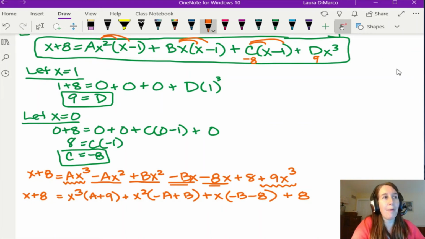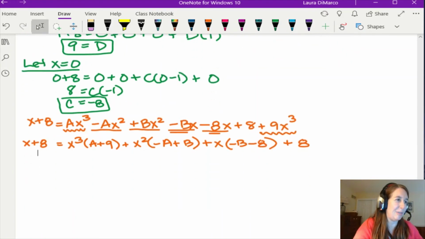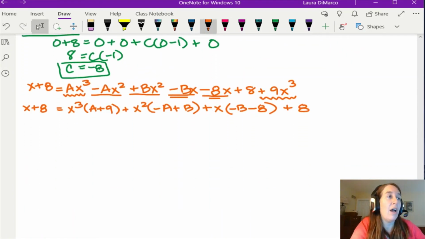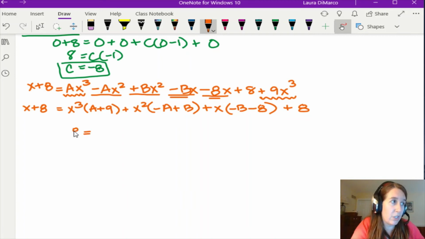Now, I don't know if you remember back to how we solved. I think I need a little more space, not too much, hopefully. But we solved these by comparing them to the left side of the equation. Okay, so I want you to think of this left side of the equation as, there's an 8 and there's a single x, but then what are the x squared terms and the x cubed terms? Well, they're actually 0x squared and, whoops, out of room, 0x cubed, right?